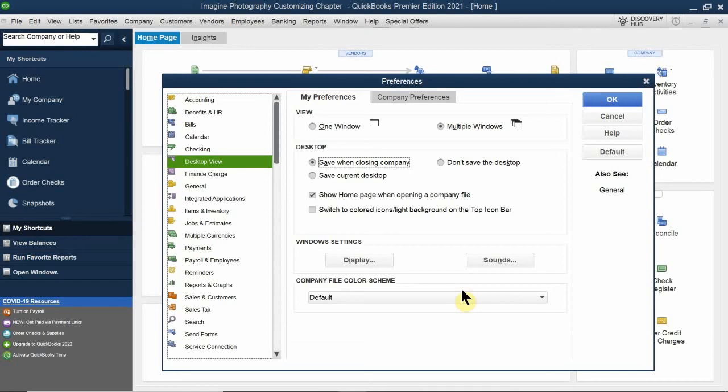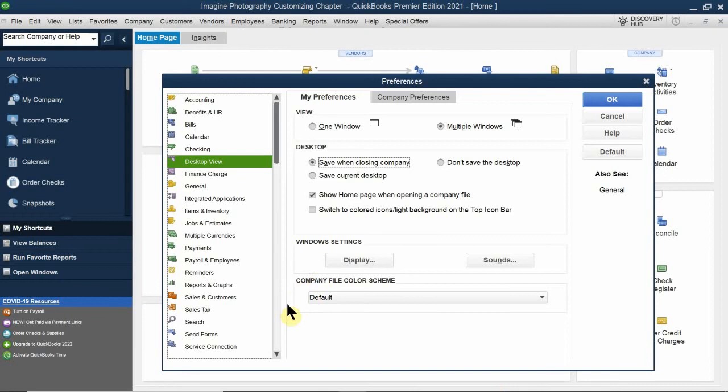So in this case, I put my display settings so that it's magnified. Sounds, again, I allow sounds to appear, so you guys heard me talk about a beep of approval. You will hear it too. So again, these are customizations on your actual computer, not the program.